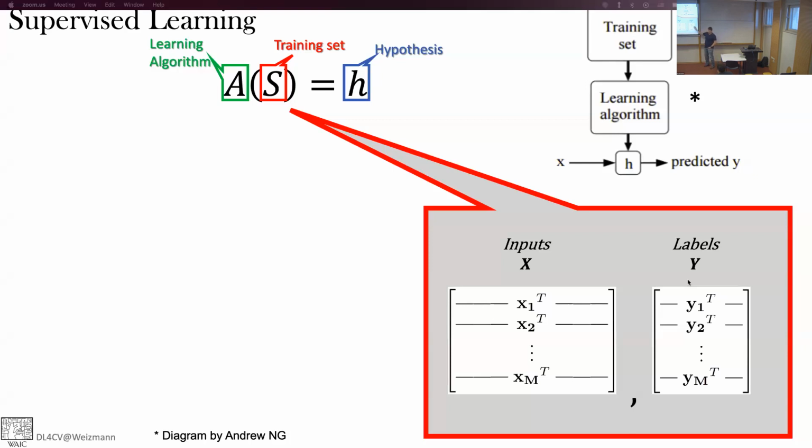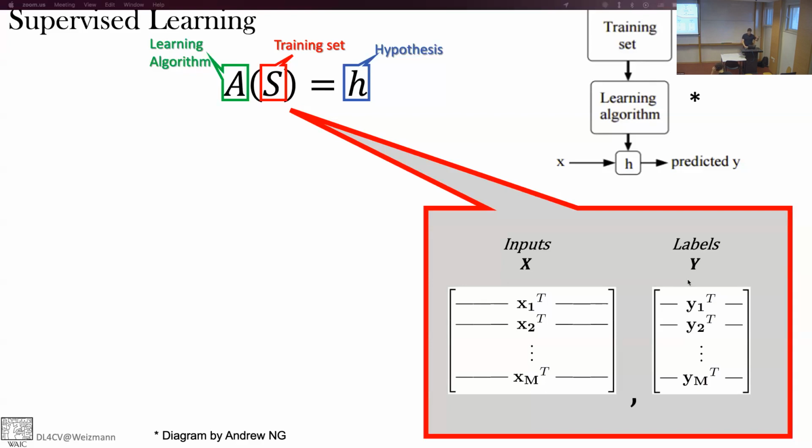The labels can be scalars, but they can also be vectors. So it can be a matrix, or just like this long vector. For every email, for every instance, we have the label. So it can be spam or non-spam, and then it's a binary thing. But it can also be, for example, a noisy image and a clean image. Then the length of each vector here is going to be the same as the length of each vector there. Okay. So remember this structure, because we're going to be building upon this.